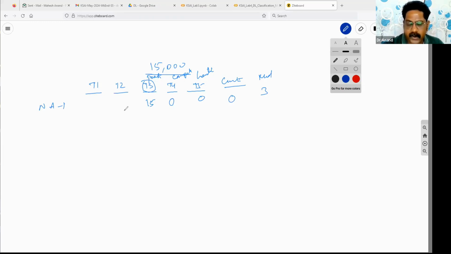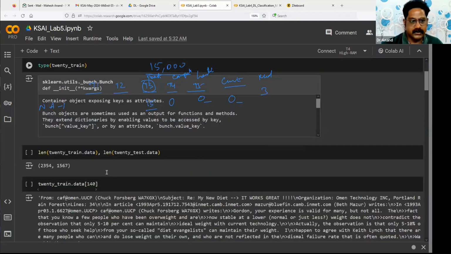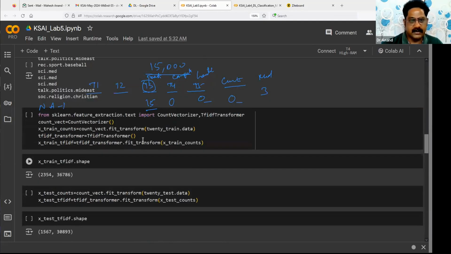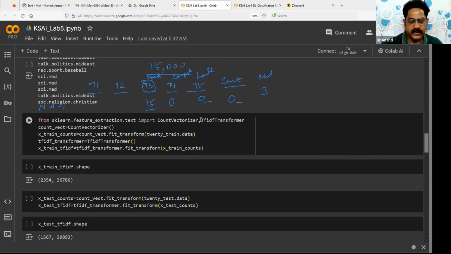Okay. Likewise, this is called a count vectorizer. So I have an API call using a count vectorizer. For every article, I'm going to give the frequency of occurrence of these tokens. And that is being weighted. Let me show you how I converted this. See here, I use a count vectorizer followed by another API called TF-IDF transformer.